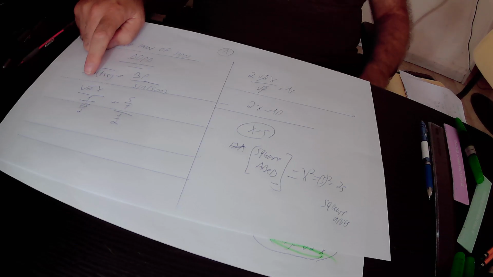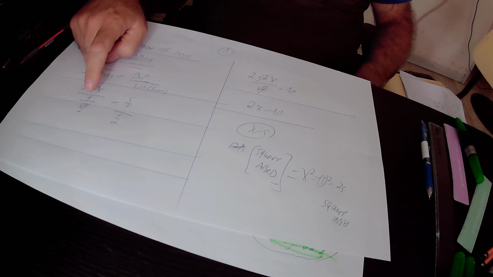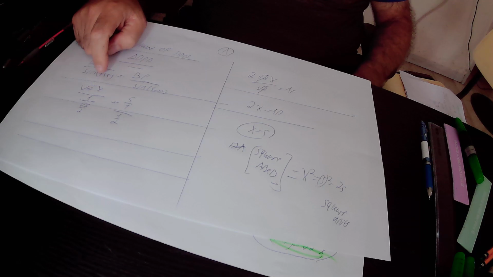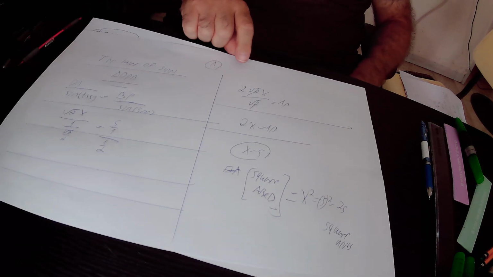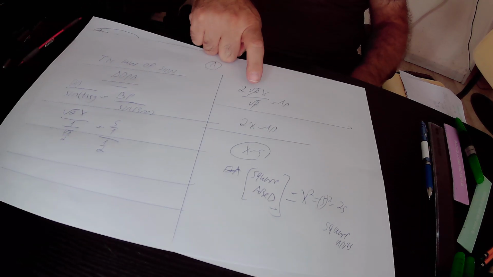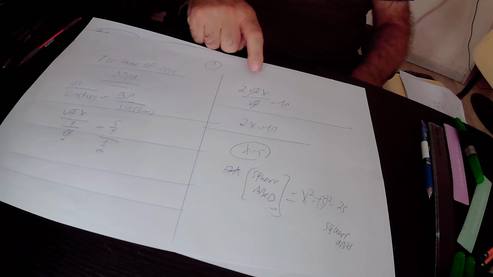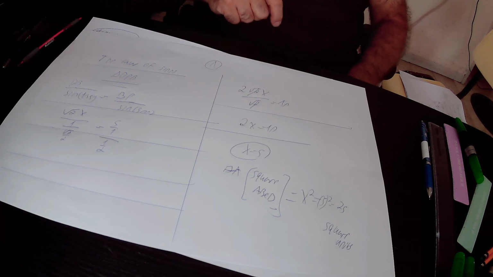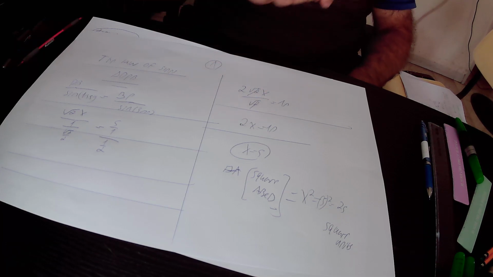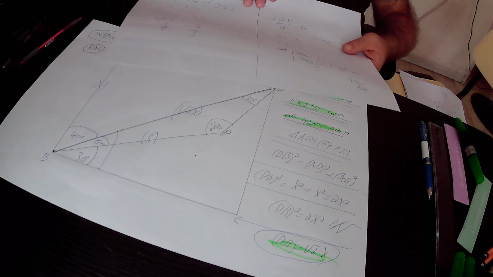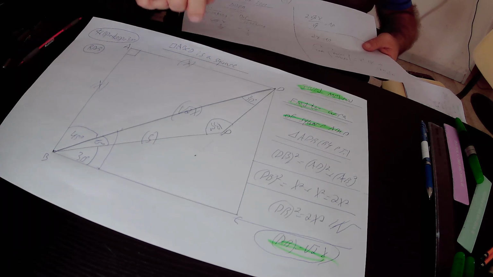Here we move 2 to the numerator and square root of 2 to the denominator, so in total the value of this expression equals 2 times square root of 2 times x over square root of 2. We have square root of 2 in the numerator and in the denominator, so square root of 2 gets cancelled, and we are left with only 2x, so 2x equals 10. Here we divide this equation by 2 and finally find that x equals 10 over 2, that is 5. Our task is to find the area of this square ABCD.